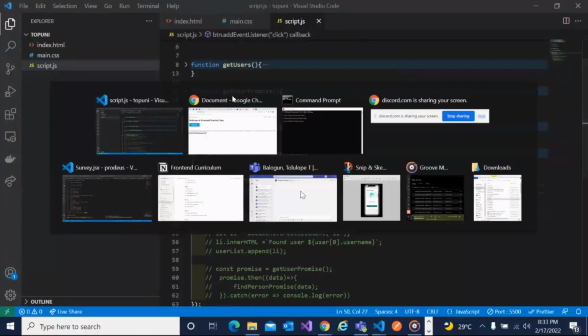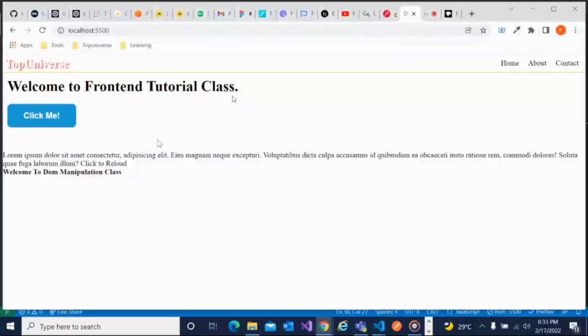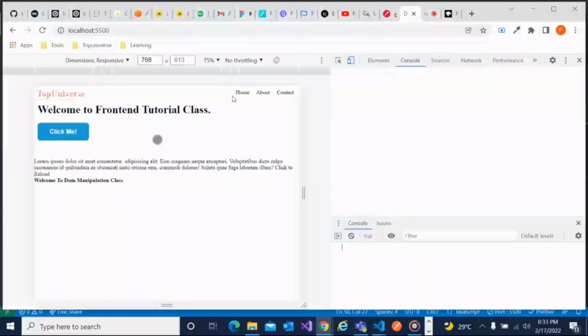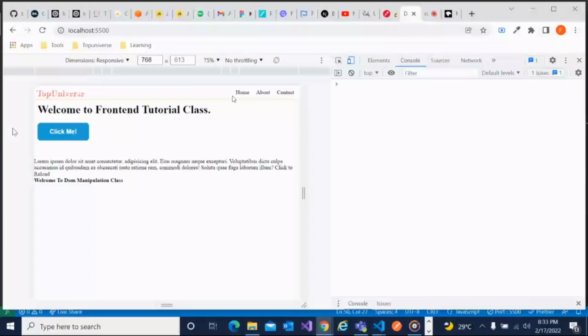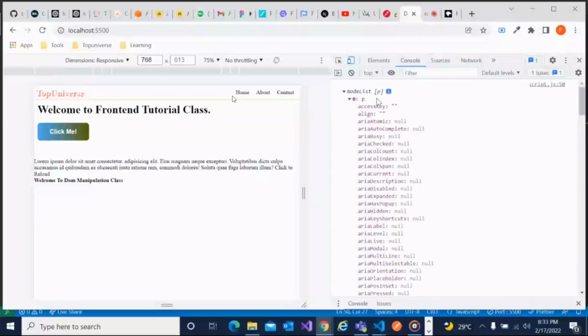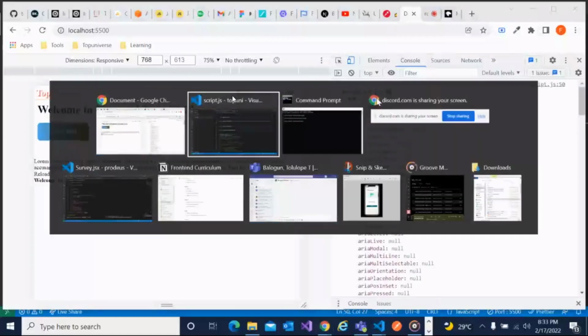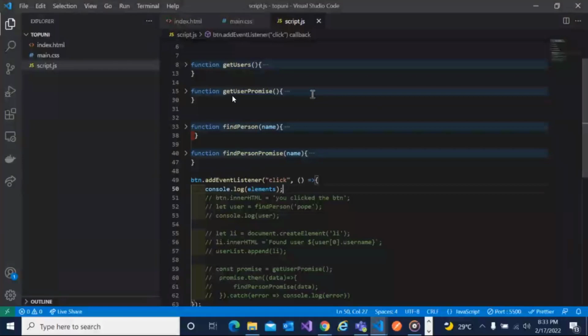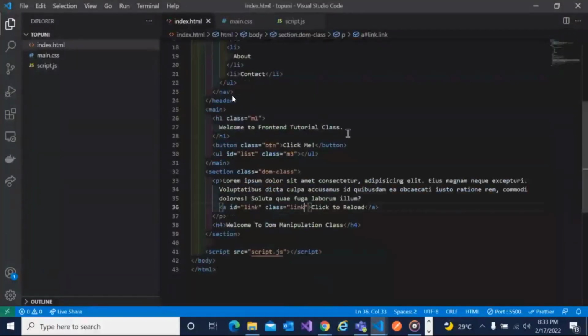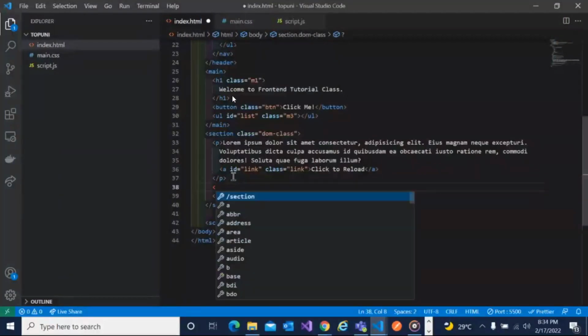So we'll open our developer tool. So when you click on this here now, you see that it gives us a NodeList. Okay, within our document, we have only one element, that is a P tag there. So let's confirm. Okay, yeah, we have just one P element. So let me add more so that you see what's actually happening.